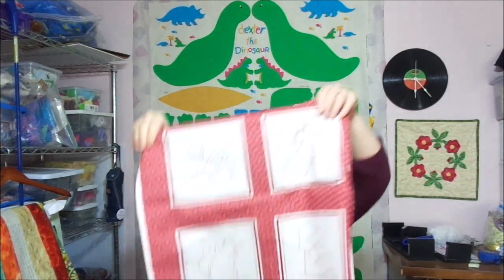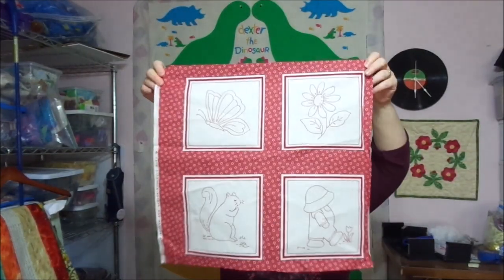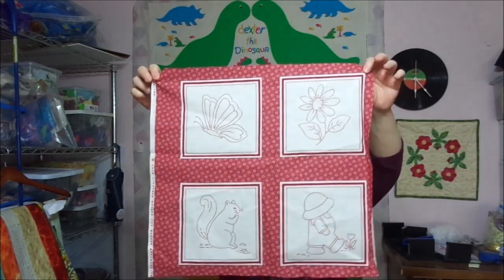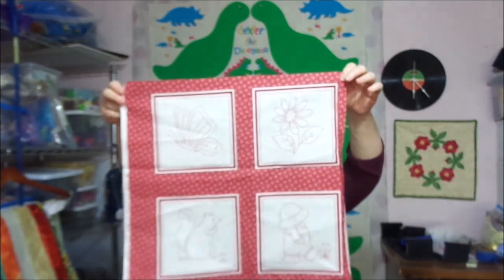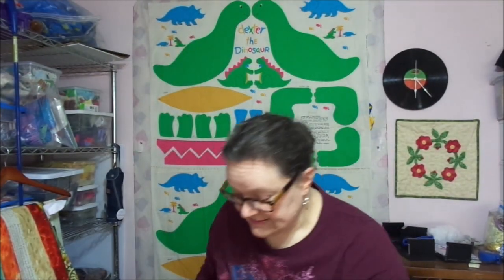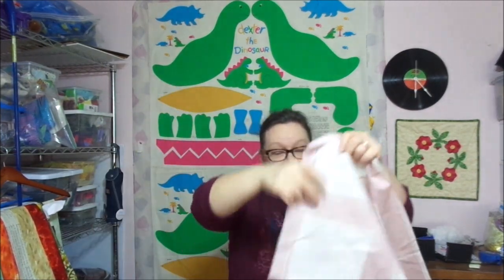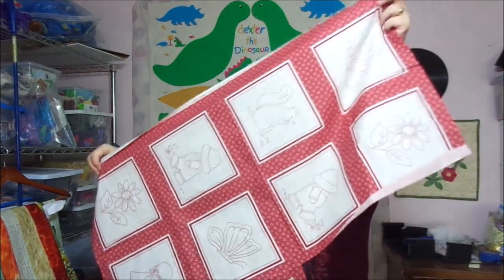I grabbed a couple of panels, a few panels. Here's one. It's already been cut up. I love the look of red work, but obviously I'm not going to spend the time to do enough embroidery to do a quilt. So this makes me not have to do that. So I can cut these up and piece them back together. I think there's enough of a border of the red print to make sashing so that I won't need to add sashing. And I've got several repeats. You can see where that one got chopped out. Whoops. I've got several repeats of that.